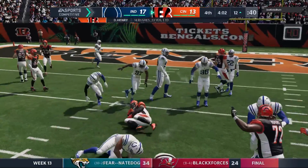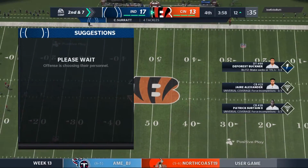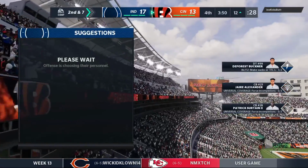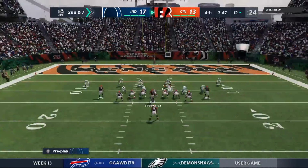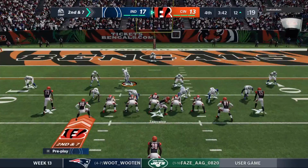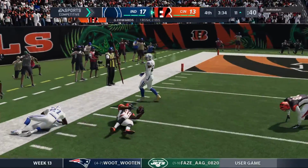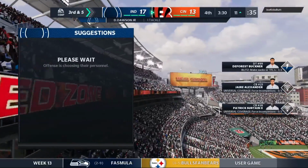He takes us down to about the 12 for a gain of 3. Well, that call makes sense because they've been throwing it well on this drive, and once again they show passing formation, showing the shotgun. Then they ran out of it. That's a nice play by them defensively, though, to hold it to a short gain. The last run got 3. Now here's 2nd and 7. And he'll be taken down here at about the 11. Call it a gain of a couple, and that's going to leave him with a 3rd and about 5.